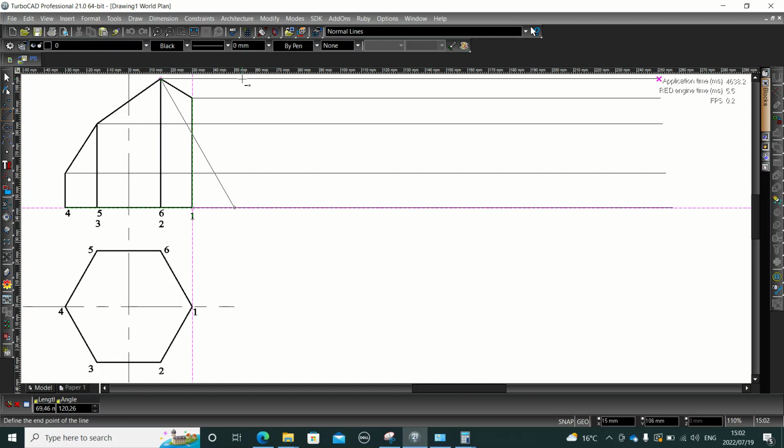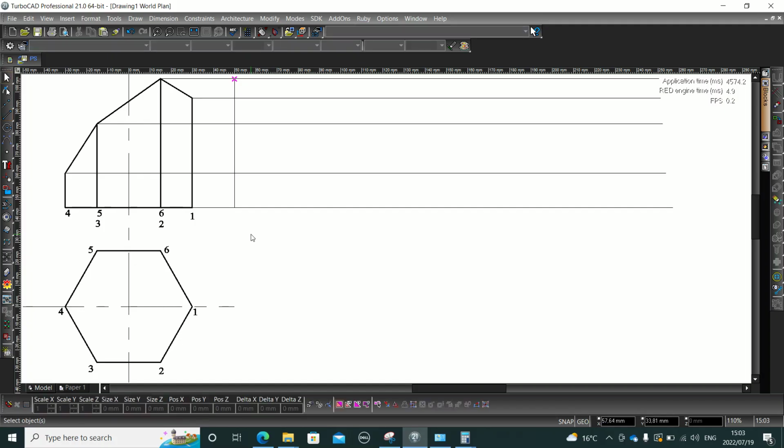There is my line. I need to press the shift button so that my line is perfectly vertical, and then once I'm happy I click there on my last horizontal line. Okay, there we go. There is my first line. Now I go ahead and press the space button. So what we need to draw is 1, 2, 3, 4, 5, 6, 7 vertical lines along these lines here that are 30 millimeters apart.